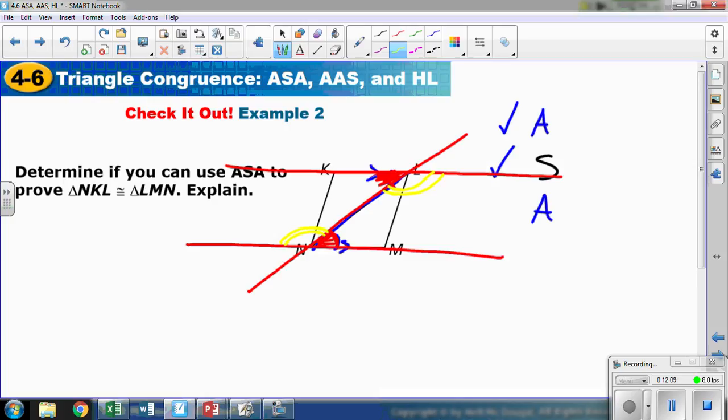In order to make the statement that we know these two with the yellow are congruent, we would also have to know that the other pair of sides are parallel also. And we are not given that information right now, so we can't say with certainty that these are. Can we use angle side angle? No. And we can't do it because we don't have two pairs of congruent corresponding angles. We don't finish off the checklist.